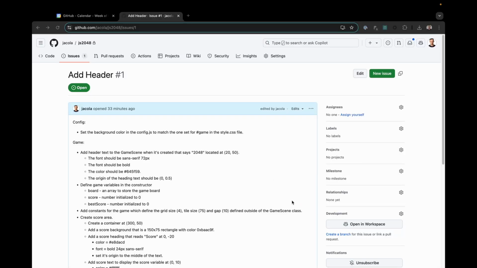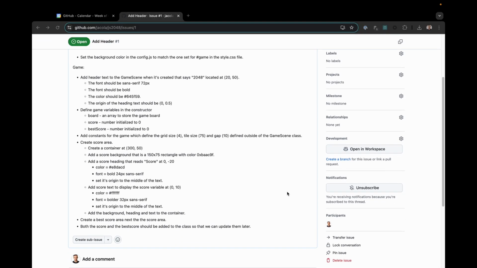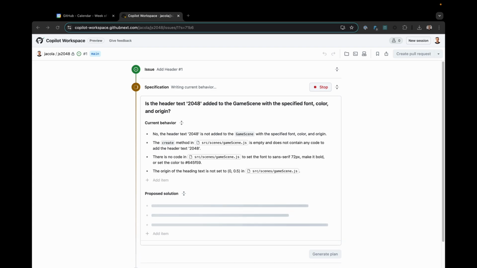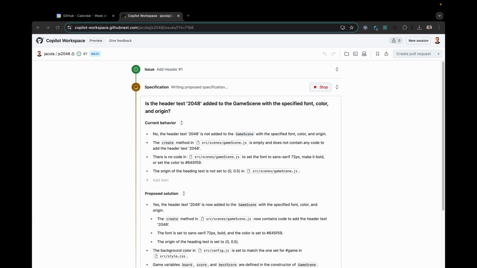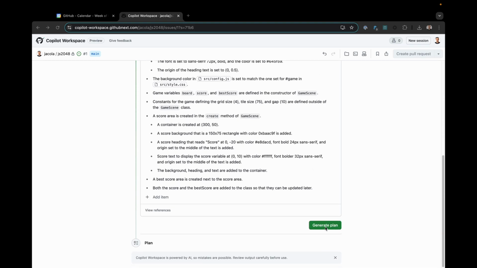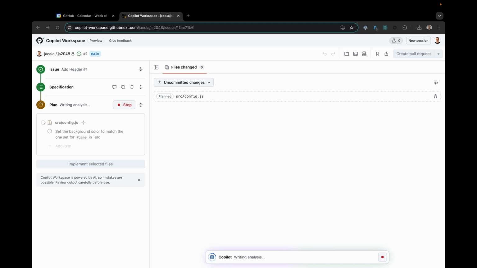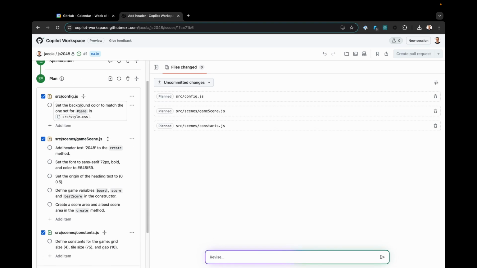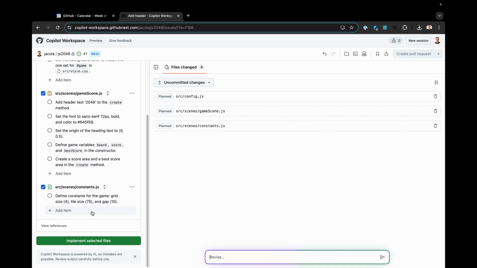With GitHub Copilot Workspace, I wanted to test how far I could go just making an app without writing any of the code. I created an initial JavaScript app and installed some basic dependencies like Phaser, and then I started specifying in the issue in great detail the exact expectations that I had for Copilot Workspace to generate the application.